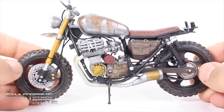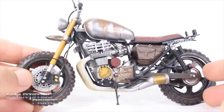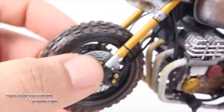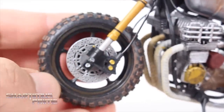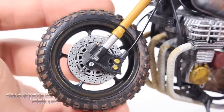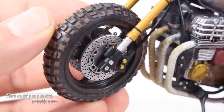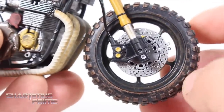Again, look at this thing. This is just absolutely stunning. Now, if you're really into motorcycles, I'm sure you're appreciating all the different parts over here. I did see this YouTube video where this guy went hella nerdy with it and pointed out where, you know, this tire came from a Yamaha, and this part of the shocks came from, I don't know, like a Kawasaki. I don't know anything about motorcycles, really, but I do appreciate all the detail in here and how realistic it looks to me anyway. Somebody who knows a lot more could be like, that tube don't go there, or whatever, but to me, it looks fantastic.